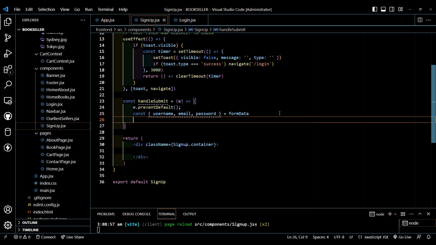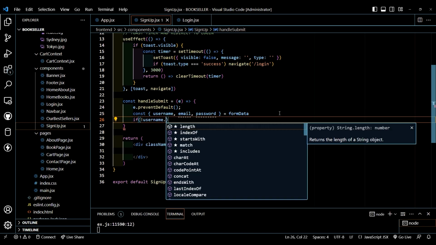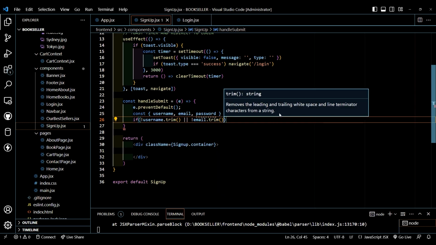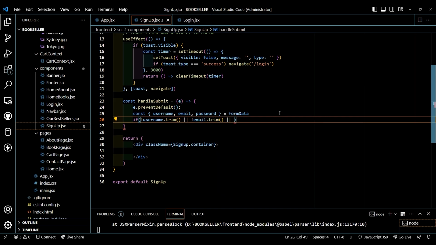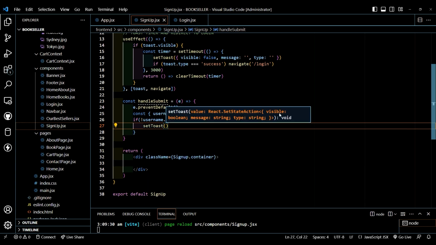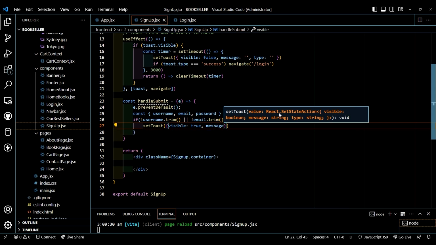Then after this, type here if not username.trim method or not email using the trim method or not password.trim method, then in that case we have to type here setToast visible will be true, as the toast will be visible.